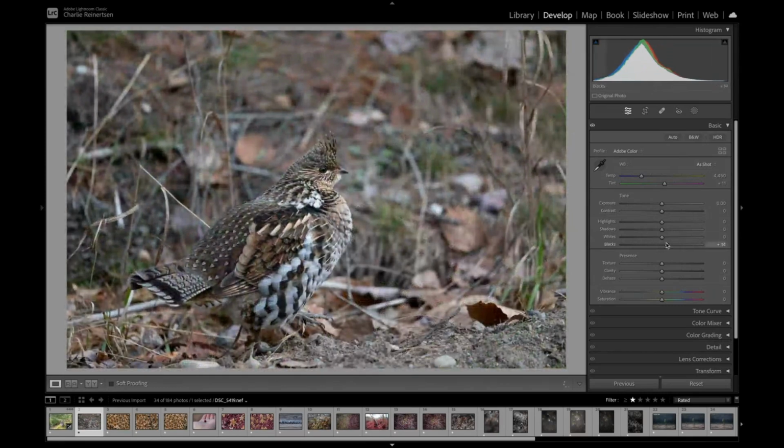So I'm bringing that black point up. I'm pushing that white point up until it clips, then bring it back down. And now this image to me feels a little dark still. And you can see in the histogram, the middle, the most information is sitting right here. So I want to create a little more contrast. I want to spread that out. So usually I open up the shadows a bit and then I bring the highlights down a bit. And that puts me in a pretty good place.